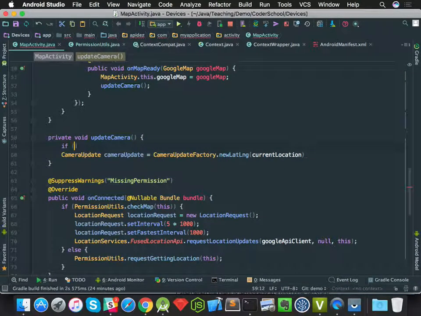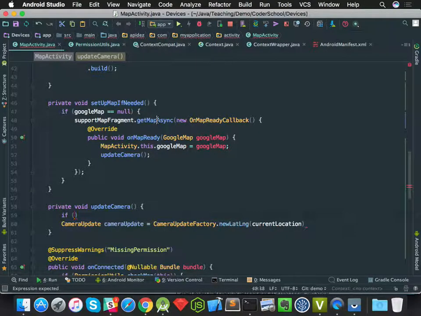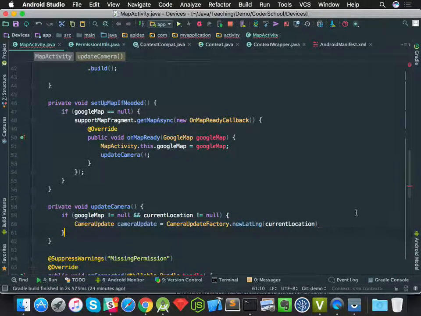Okay, I have to check null first because we're getting the map asynchronously. It's not always ready, right? So, to be sure, I'm just gonna check null for it. And currentLocation, just for null, and we're good to go.